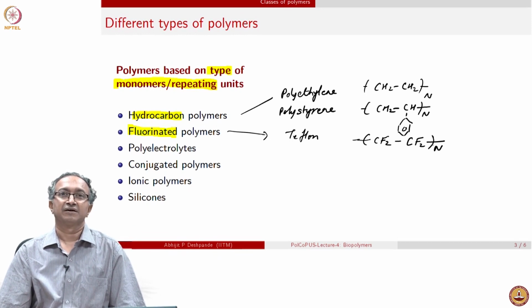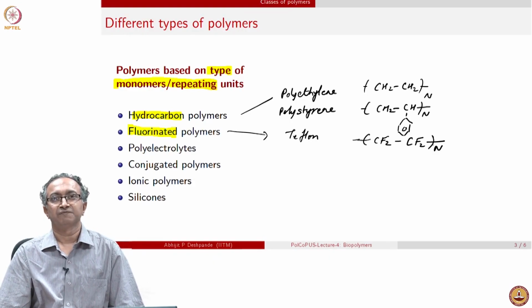There are several applications of these fluorinated polymers in terms of their physical and chemical stability. So they are used as coatings sometimes, like in case of kitchen. They are used as tubings whenever there is a possibility of corrosion, and then if we need a very stable material, then some of these fluorinated polymers are used as tubing materials.